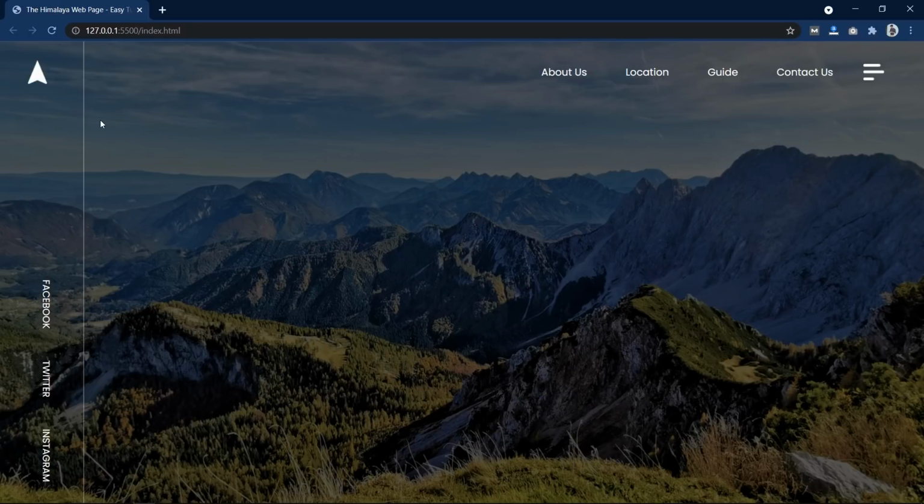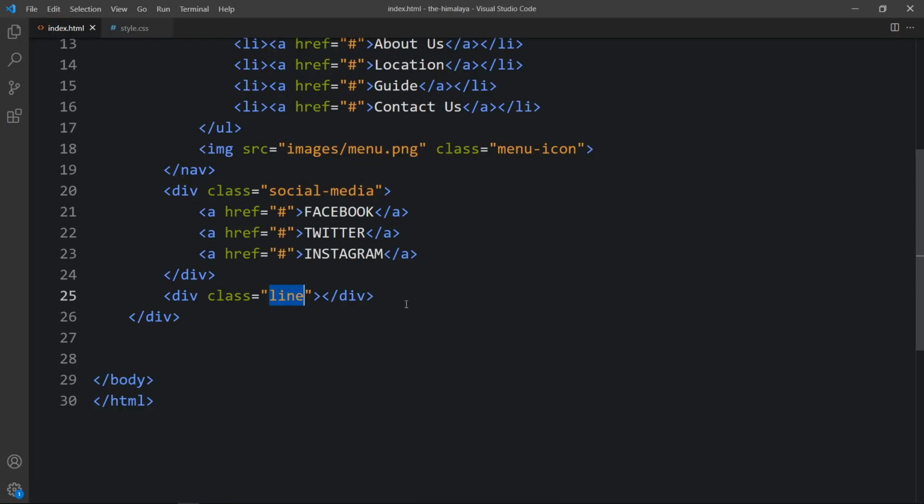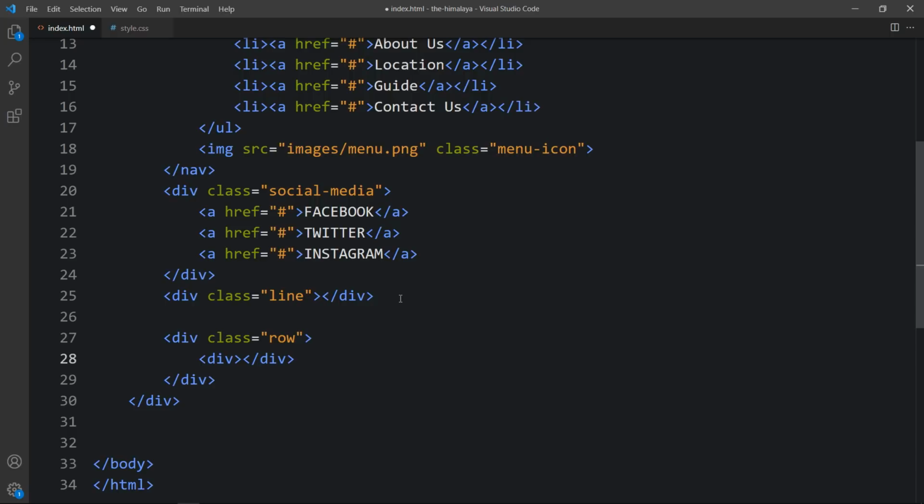Next we have to add some content on this web page, and that will be in the 2 columns. So first we will create one row, and in that row we will create 2 columns, and we will add some other contents. So let's come back to the HTML file, and here we will add another div with the class name row. In this div we will add a div, duplicate this one. So this will be the first column and this is the second column. Let's add some content in the first one.